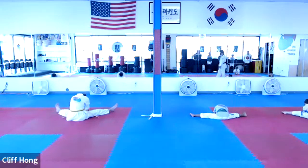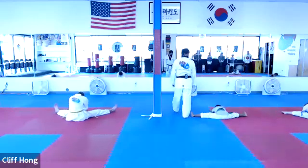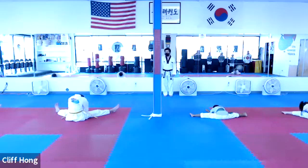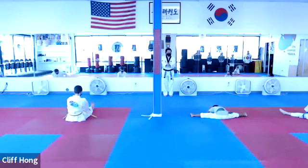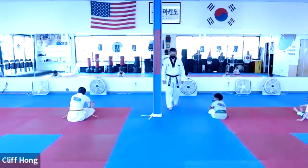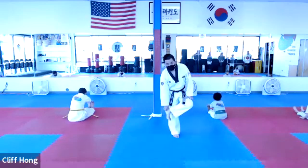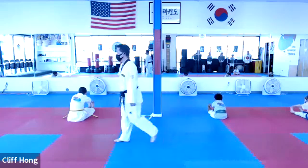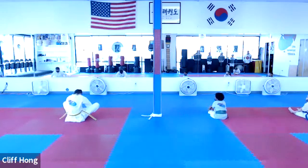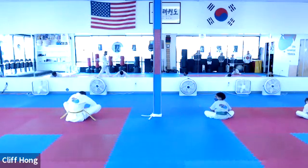One, two, three, four, five, six, seven, eight, nine, ten. And up, bring those feet together, legs straight out in front, reach forward and touch your toes for me. One, two, three, four, five, six, seven, eight, nine, ten. And bottoms of the feet together now. Butterfly stretch, try and push your knees all the way to the floor.